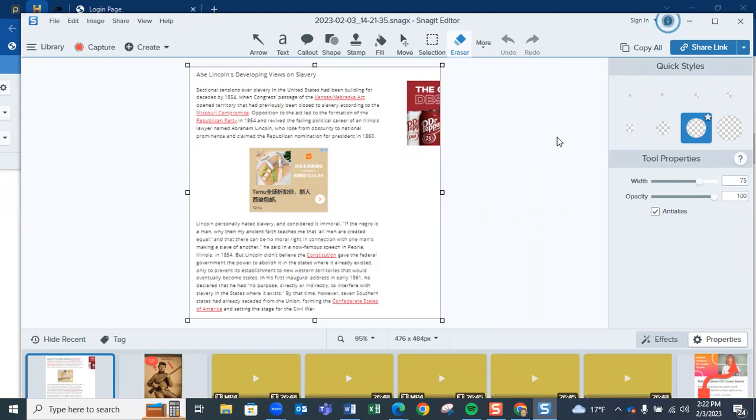But just so I can show you how this works, I've got this particular point, and I think I can pretty much get rid of this in one fell swoop. So once again, I'm going to click and drag. And if you notice, there is a checkerboard that shows up. Well, you don't really want that either.